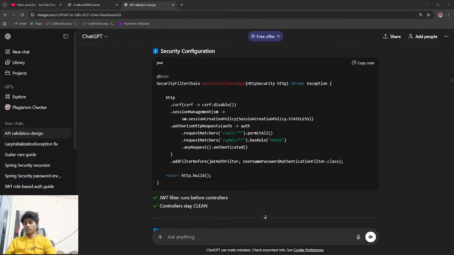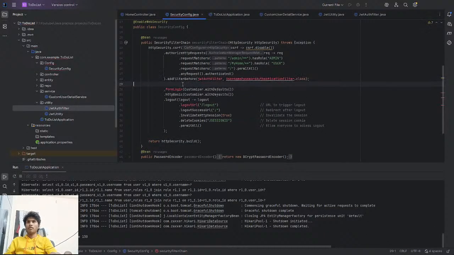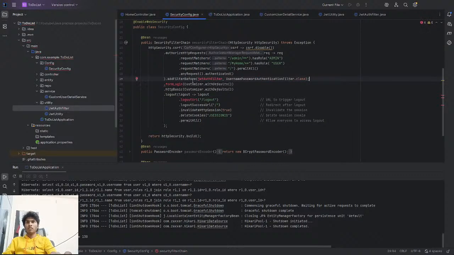Wait a minute. Add this to import the class. It's okay, but why is it not catching it? Maybe I need to make a local variable.